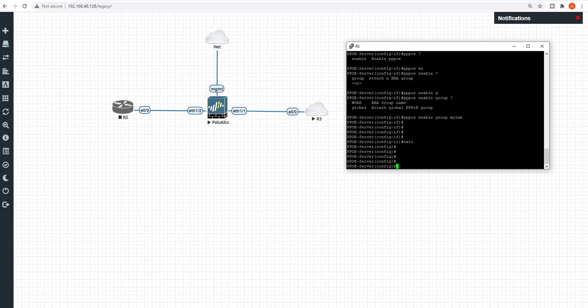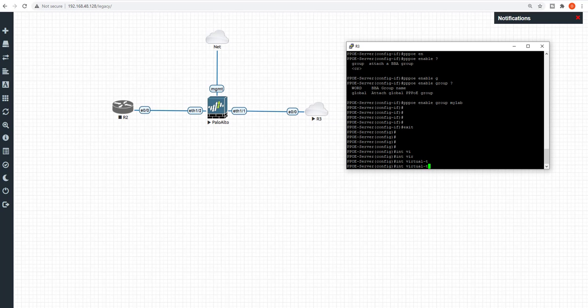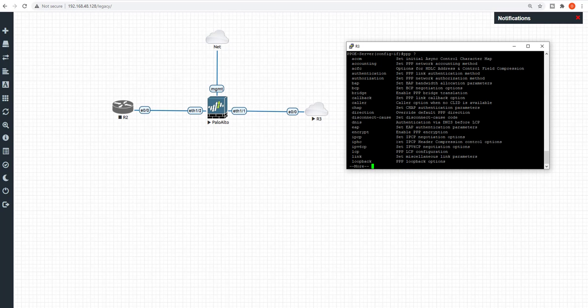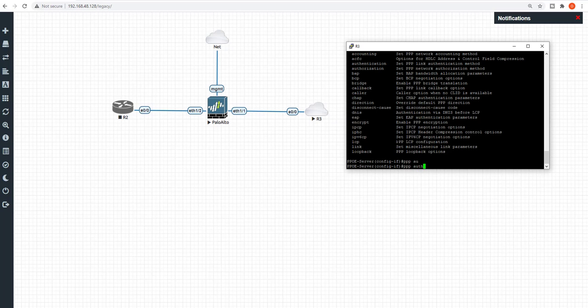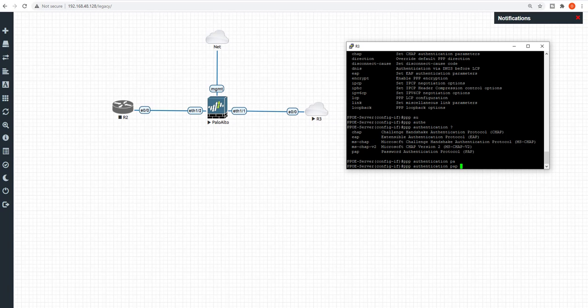Another thing we need to do is, on the interface virtual template, enable authentication. Here we'll use PPP authentication. For this one we'll be using PAP.